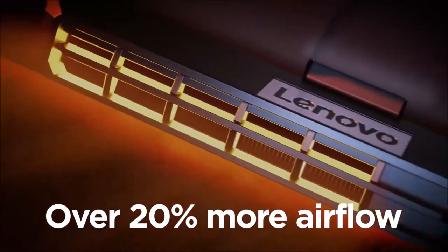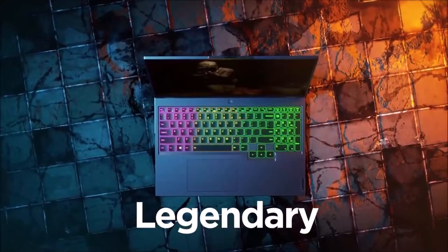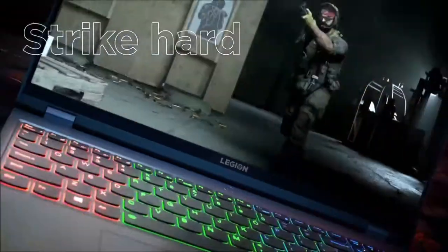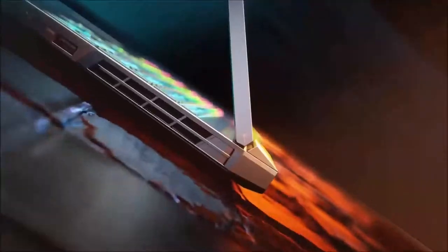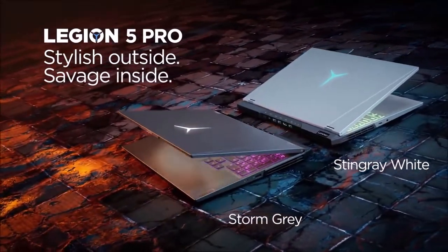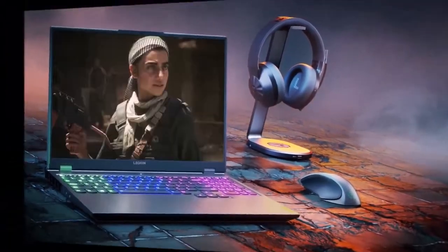The only flaw? Its combination of speakers and microphone is rather disappointing. While the speakers sound good for YouTube videos, they don't have real bass. Add a pair of quality gaming headphones to the price, and that's solved though. Overall, while the Asus ROG Zephyrus G14 and G15 are better options for people who often work on the go, the Lenovo Legion 5 Pro is almost perfect for those who want a larger gaming laptop.